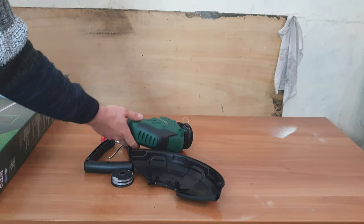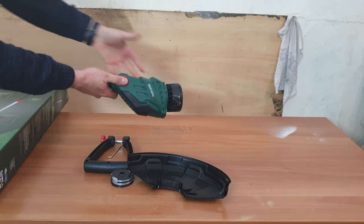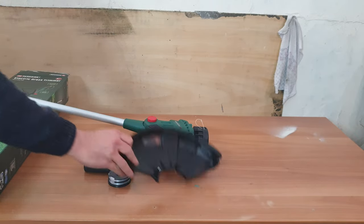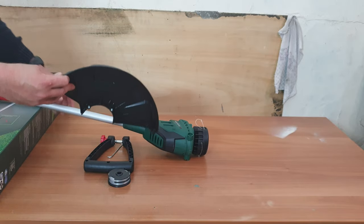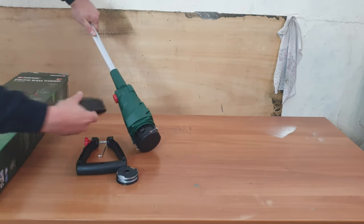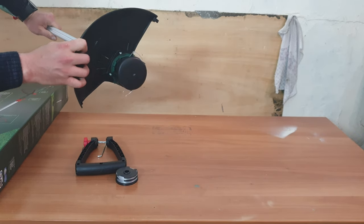Here we have an adjustable position cutting head for easy mowing. Just push that and you've got six positions. We have a protective guard with a filament line and fold out plant and flower guard. That is very easy to install. You can see we've got two holes here and screws. Just put that and then screw.